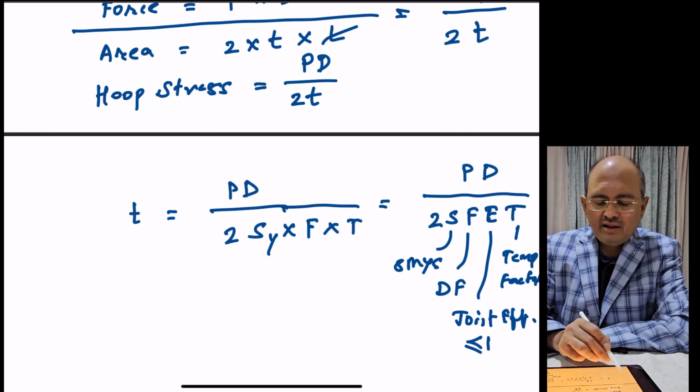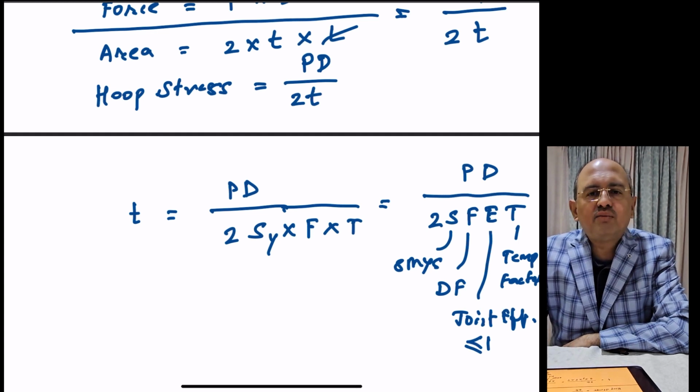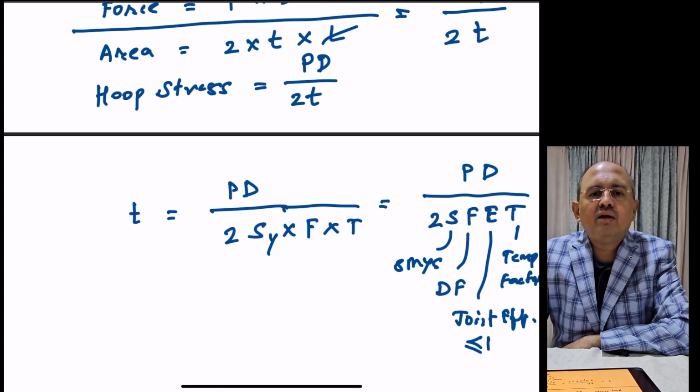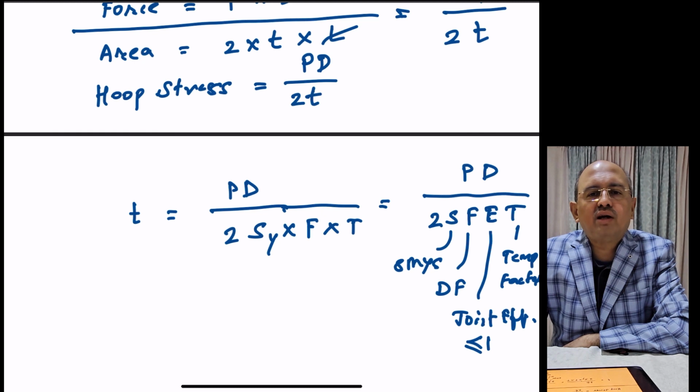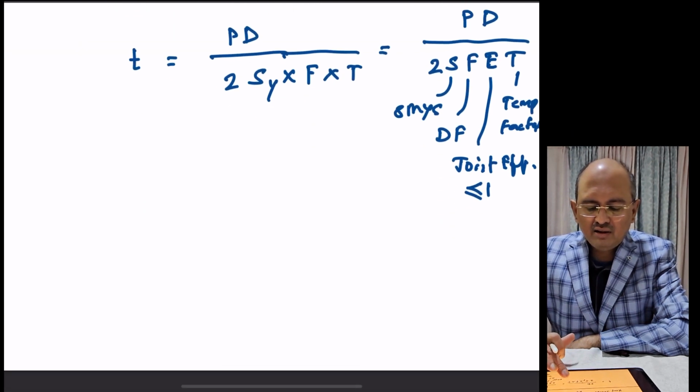So basically it's nothing but hoop stress. Now instead of hoop stress, you are calculating the thickness to resist the hoop stress. That's why this formula comes. In pipeline design, once the thickness is selected based on these calculations, later on hoop stress contributes to various stress combinations, which include longitudinal stress and combined thermal and pressure stresses when the pipeline is getting buried. All that will come later in further lectures, but this is to start with.